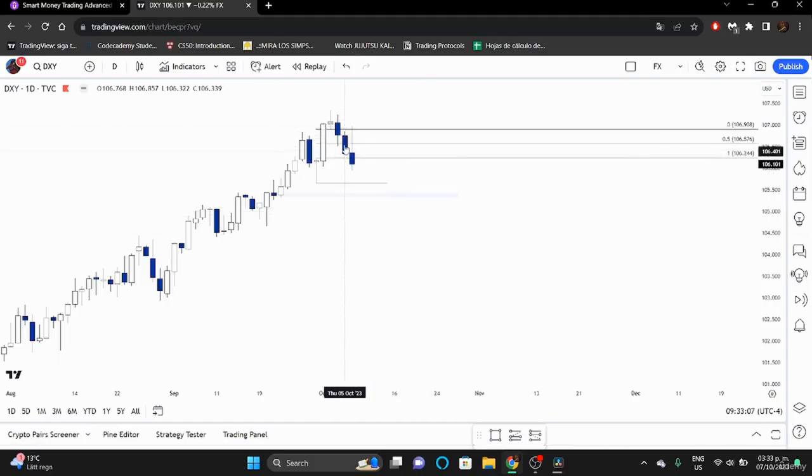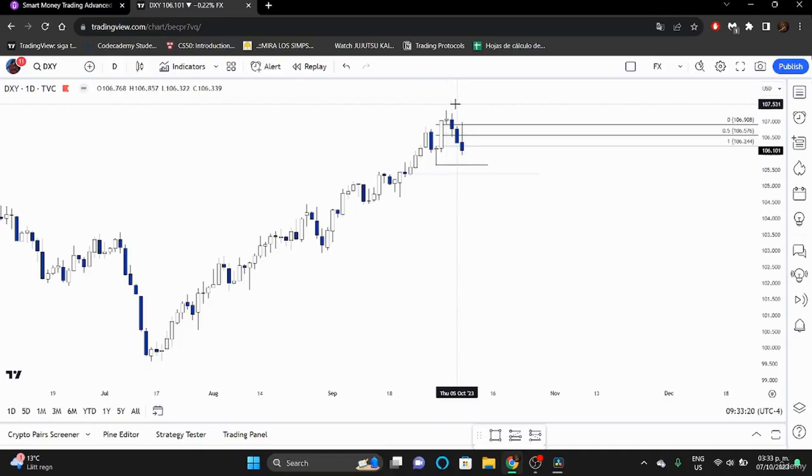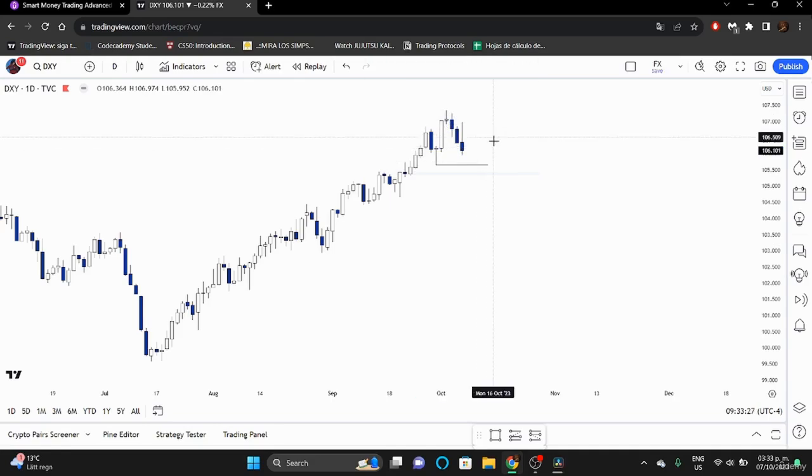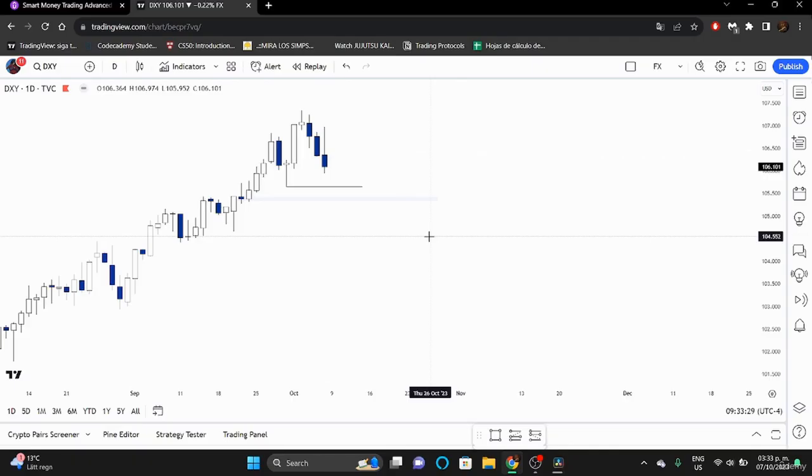On this candle right here, we're starting to doubt. We're starting to say, okay, we could start being bearish because price is not respecting. It's just going lower, and I think we're likely to go lower now. So I'm going to be cautious. It doesn't mean I need to trade it, but I'm going to be cautious on the long side and wait for more confirmation for a high probability trade.